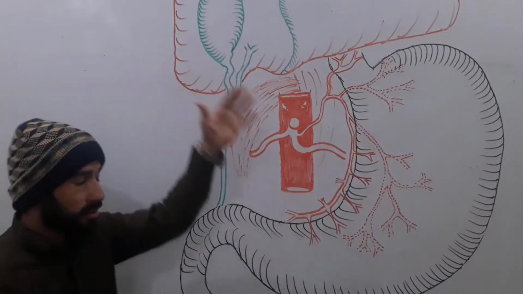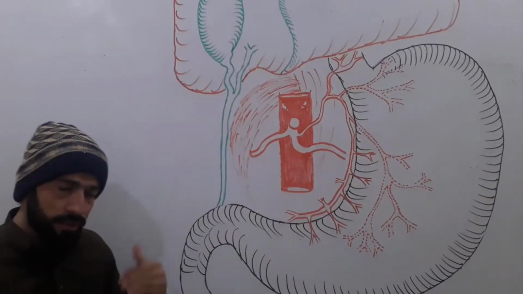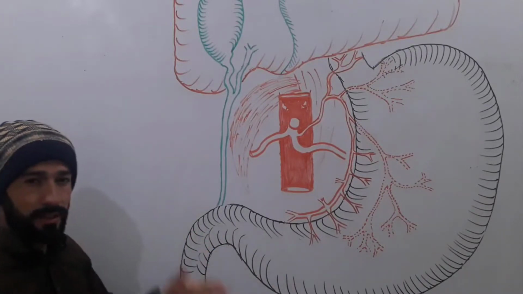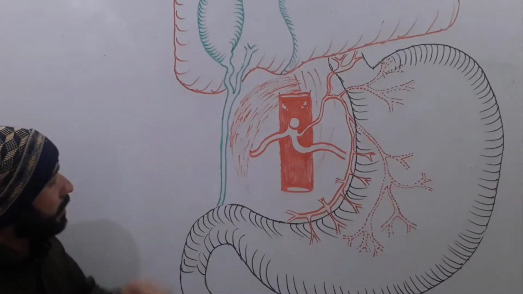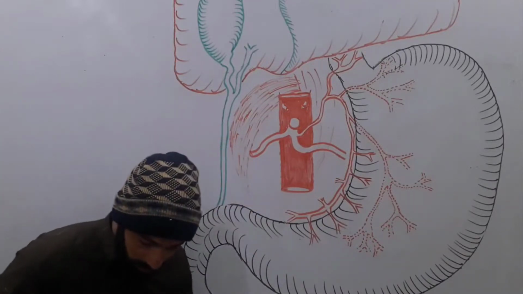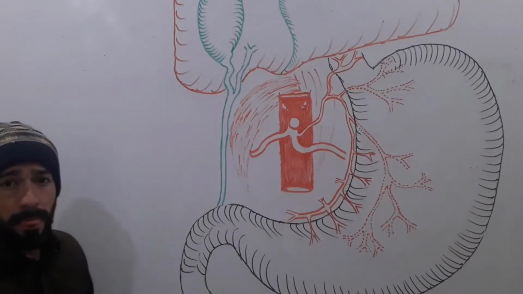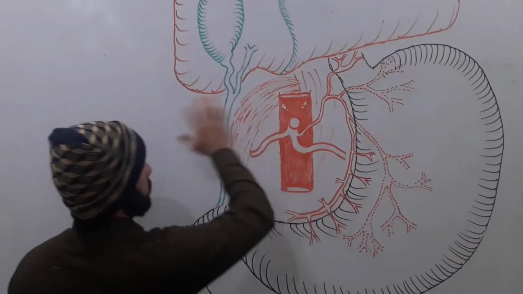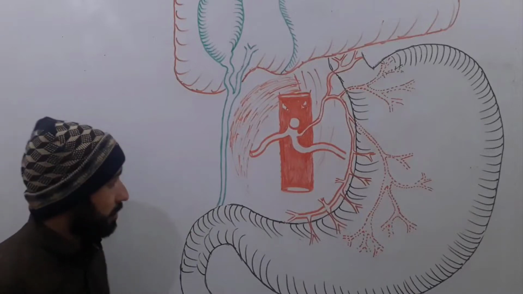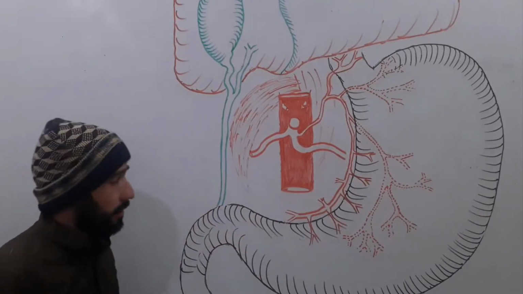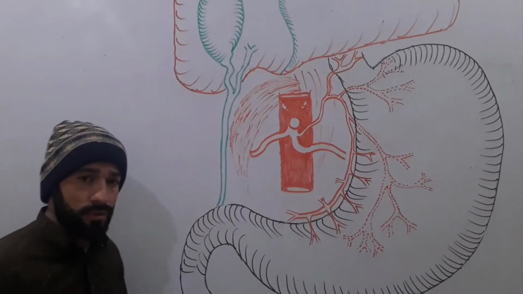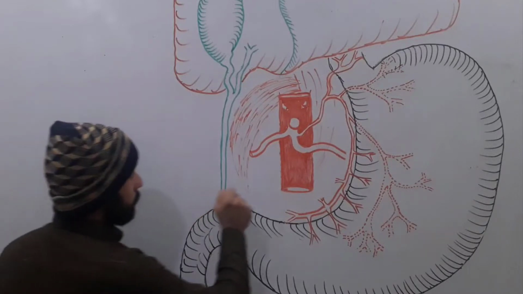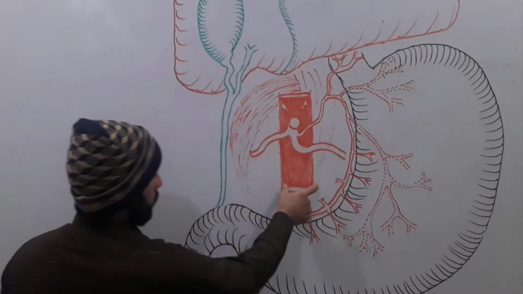So what are the viscera which are present in the abdominal cavity? We will see each of them, and we will discuss the blood supply to each viscus in great detail in different lectures, right? So friends, let us focus on today's lecture, the first lecture regarding the blood supply of the abdominal viscera, right? So as you can see here, I have drawn a very simplified diagram, so that you can clearly see everything, and it should be very easy for each of you to understand the blood supply of the abdominal viscera, right? So look carefully, this is our abdominal aorta, right?